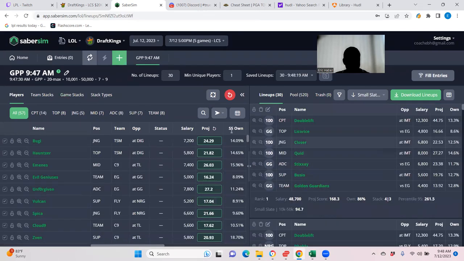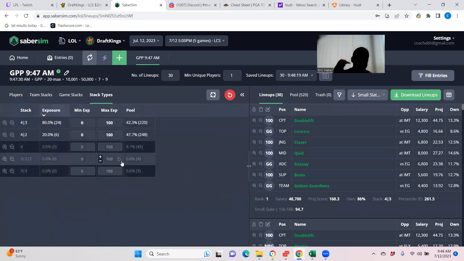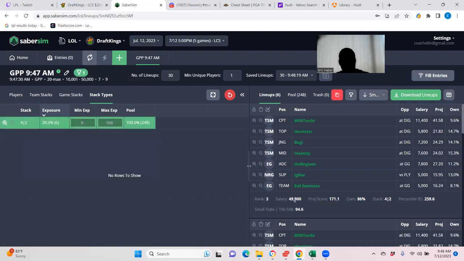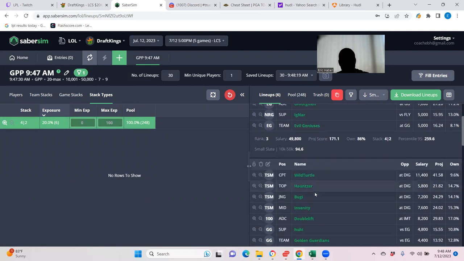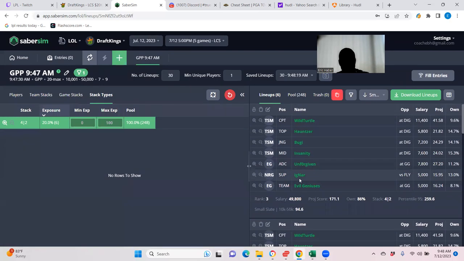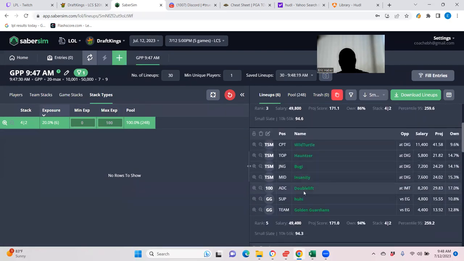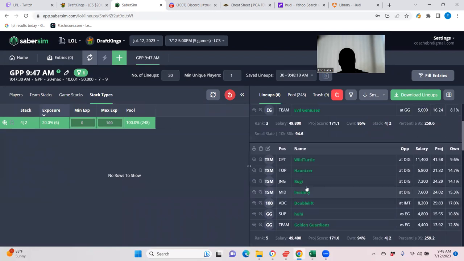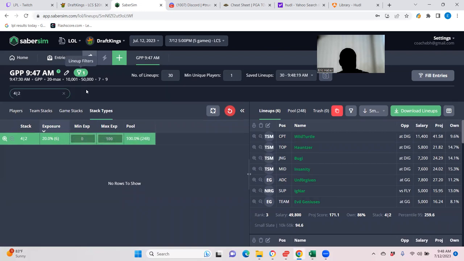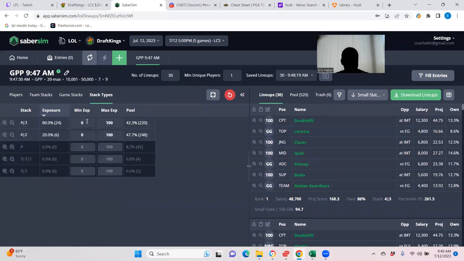So before I look at anything else, I will look at stack types. And you'll see for some reason this always works out this way, that they give you mostly 4-3s. But they always put in some 4-2s. And I don't know exactly why that is. I've tried to work with them with this, and I haven't been able to figure out why. And what's interesting is when you look at the 4-2s here, it's not like the typical 4-2s that you would imagine. Like the one outlier is in these weird spots. Here you have the NRG support as the one-off. Here you have double lift as the one-off. And practically, that doesn't seem like a good idea. So what I usually do is just put a min exposure of 100% of 4-3s. So that's all I get.